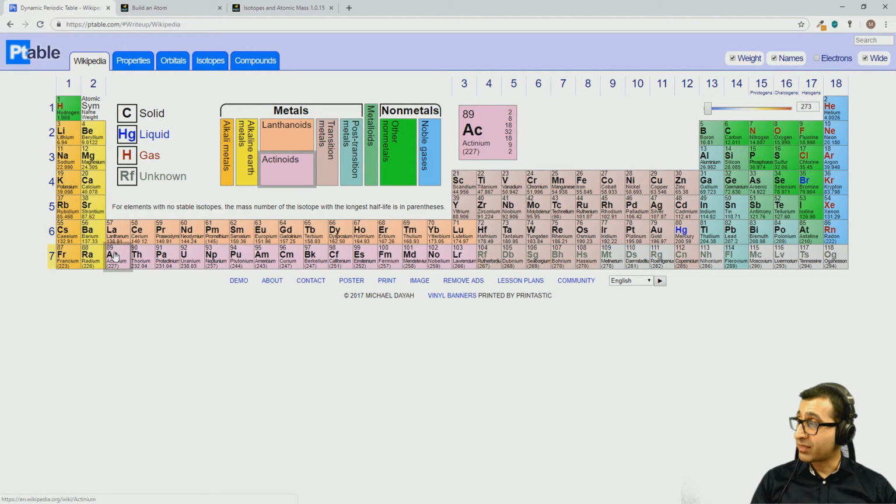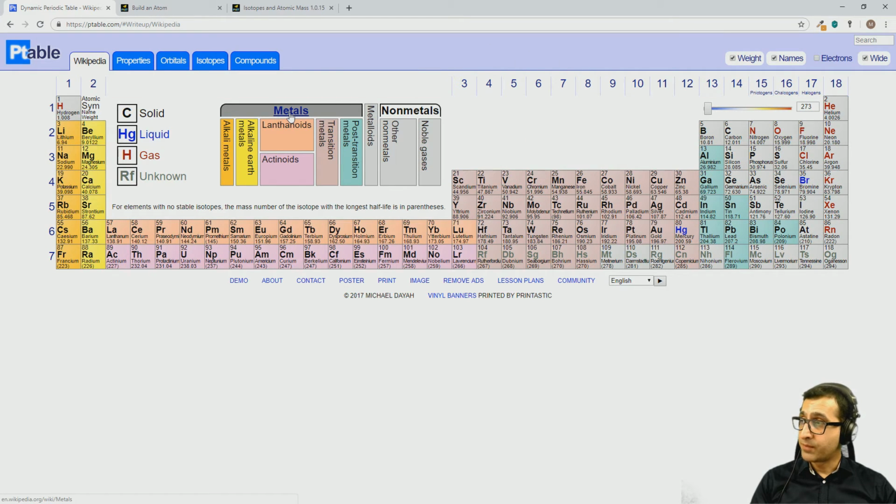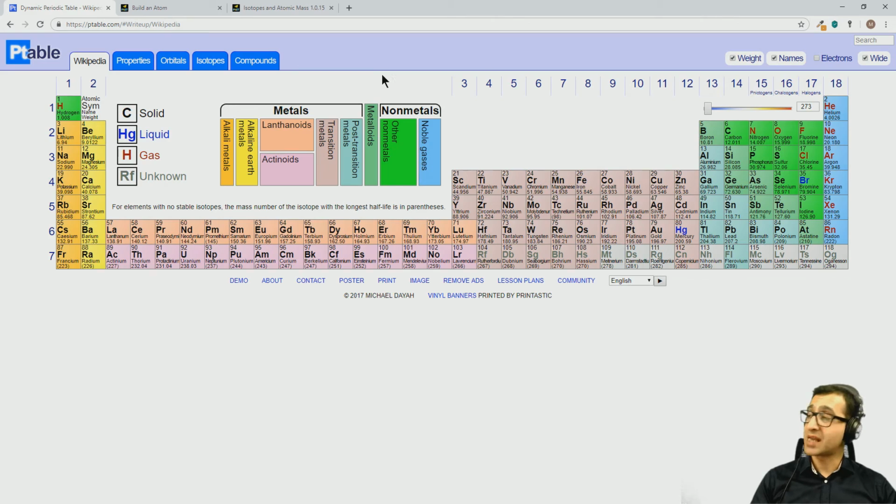You see here that we have the lanthanides and the actinides, these rare earth elements, in between the transition metal block, the D block, and the P block here, which contains these. We have the metals, the non-metals, and the metalloids, which share properties of metals and non-metals. In between these, we have the lanthanoids and the actinoids, found between the alkaline earth metals and the post-transition metals, metalloids, and so on. So this is the real shape of the periodic table here.